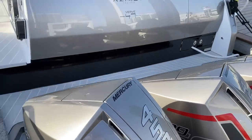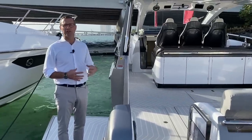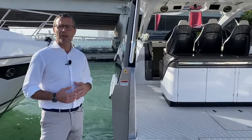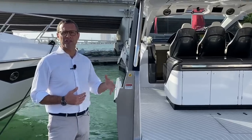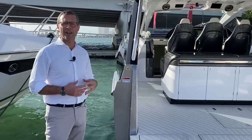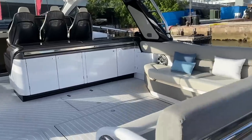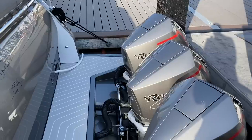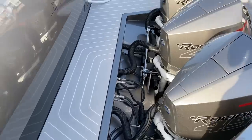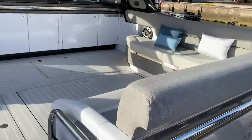We sea trialed the boat in Italy last December and did 53.1 knots with full load — 13 passengers on board. Incredible performance; it rides extremely smooth. You should really call your MarineMax dealer to book a test ride on this brand new Azimuth Yachts Verve 47 to really experience and feel the ride. The hull cuts through the water like a knife into butter, and the turning radii are amazingly sharp, tight, and precise. We are very impressed by both the propulsion package and the hull.